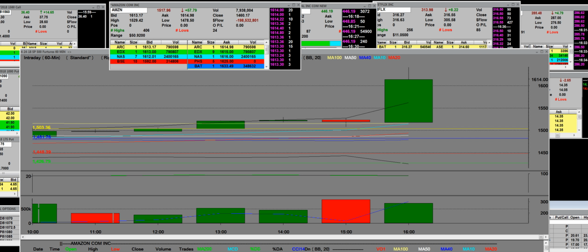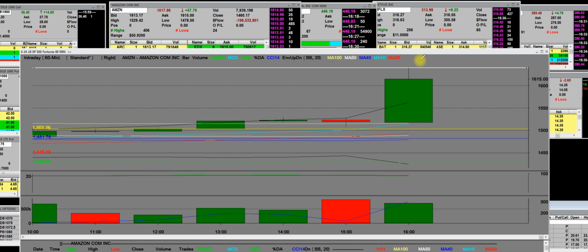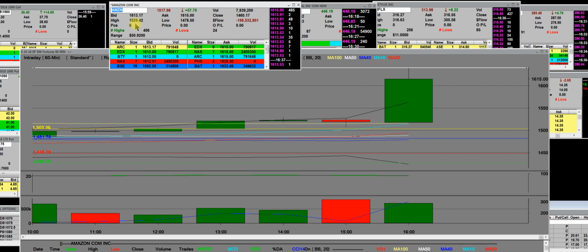And we would love to have you here, and we give out all the orders. You can see right here, we went up to 1635. We're going to take out the old high, and the old high was 1617. We went past that in the after hours. We have our call options on here, and they're going to continue to go higher.